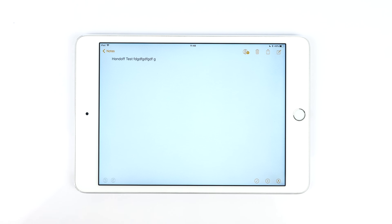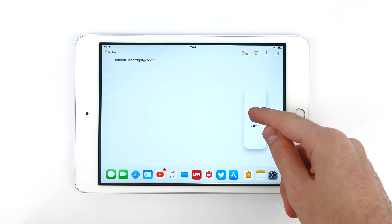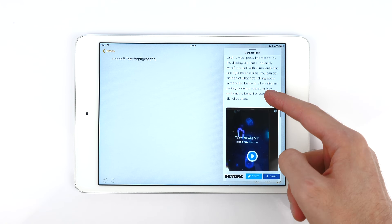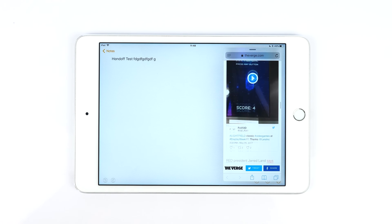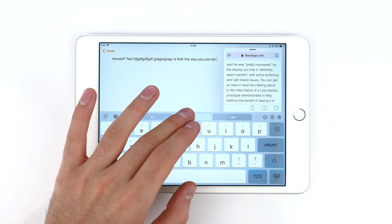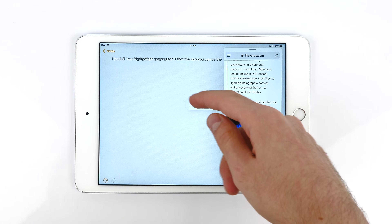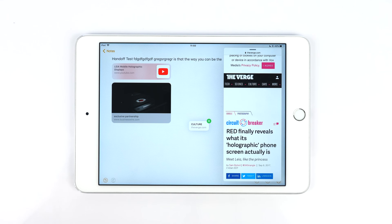What truly makes the iPad so much better now is full drag and drop support. If you have an app open, you can bring up the dock and drag any app from the dock onto the current app for a picture-in-picture hovering window. For example, if you're writing notes, you can bring up Safari as a floating window so you can see your research while continuing to take notes, without having to switch between separate apps. You can hold on any image, link, or menu element and drag it into any app.